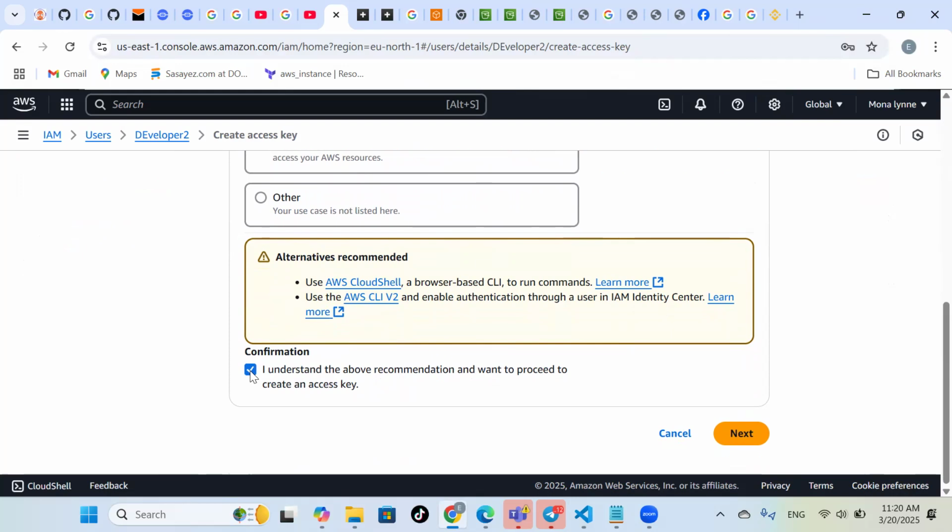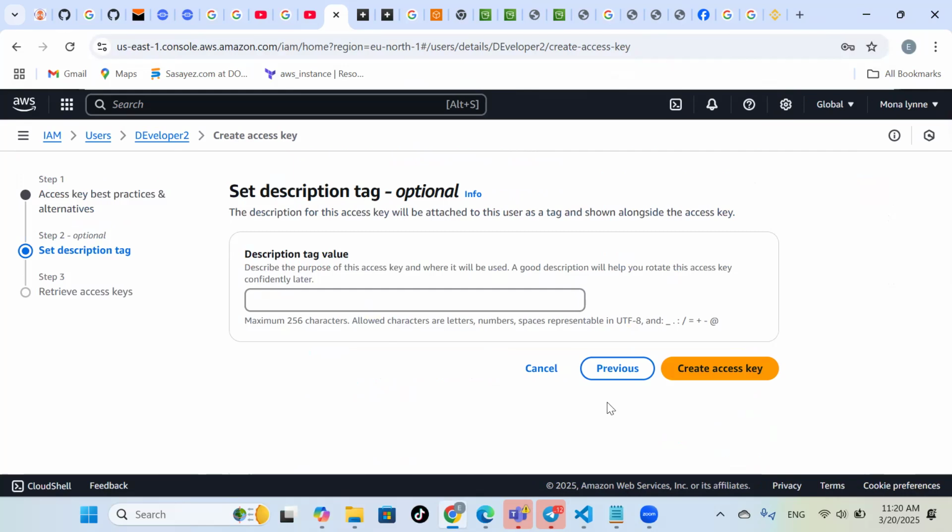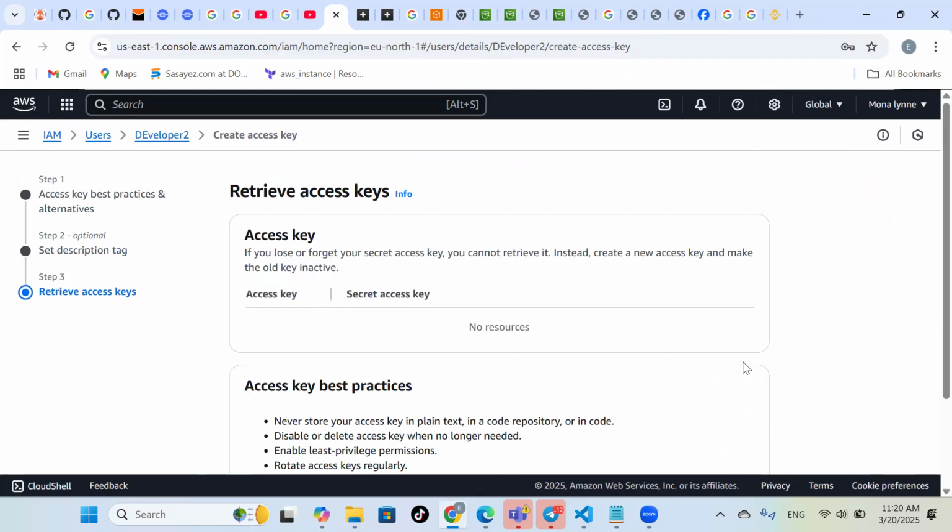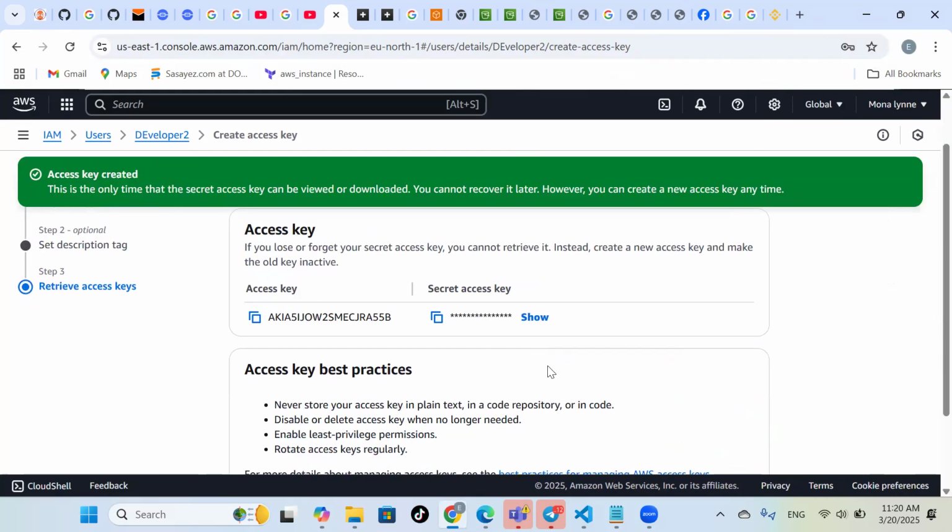The access key permits you to use your AWS account without logging in, to create resources. So this is the access key. Once I have this access key, I have the access key and the secret access key.